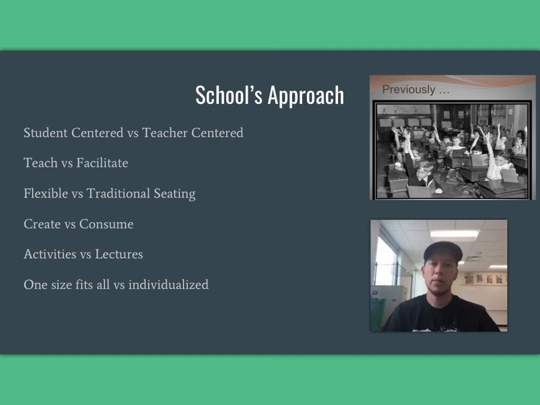Some of the other things when you think about digital natives and students is flexible versus traditional seating. So many people now are looking at the idea of flexible seating and the comfort and the idea of allowing students more choice and more freedom over where they sit and finding a place that they best learn. That is definitely something that a school approach to these digital natives we want to keep in the back of our mind.